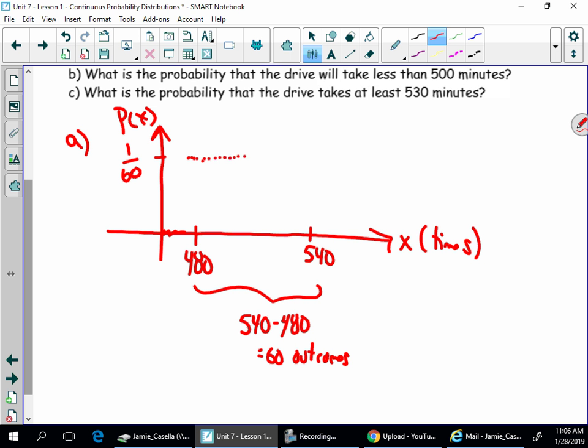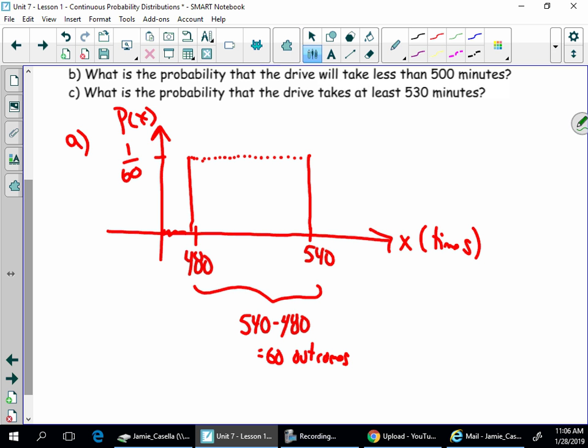So we end up with a graph that kind of looks like this. In other words, a rectangle. Every uniform distribution for something that's continuous will be a rectangle. They're all equally likely. Okay, figure out the range of outcomes you could have, and then each of them is 1 out of that.